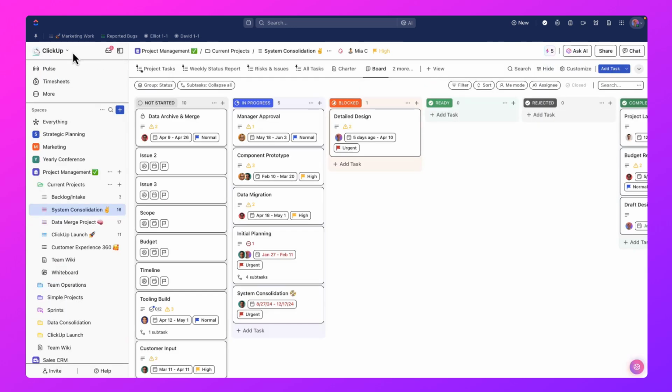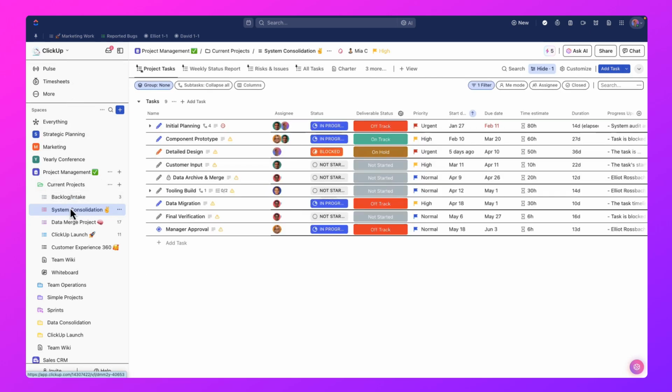Now, I also did want to talk a little bit more about data capture in ClickUp. When we use the dashboard templates, or when we're creating dashboards ourselves, ClickUp will do a lot of the heavy lifting for us, but we just need to make sure that we're capturing all of the data points, because if we aren't doing that on our own, then there's not going to be anything for ClickUp to pull from.